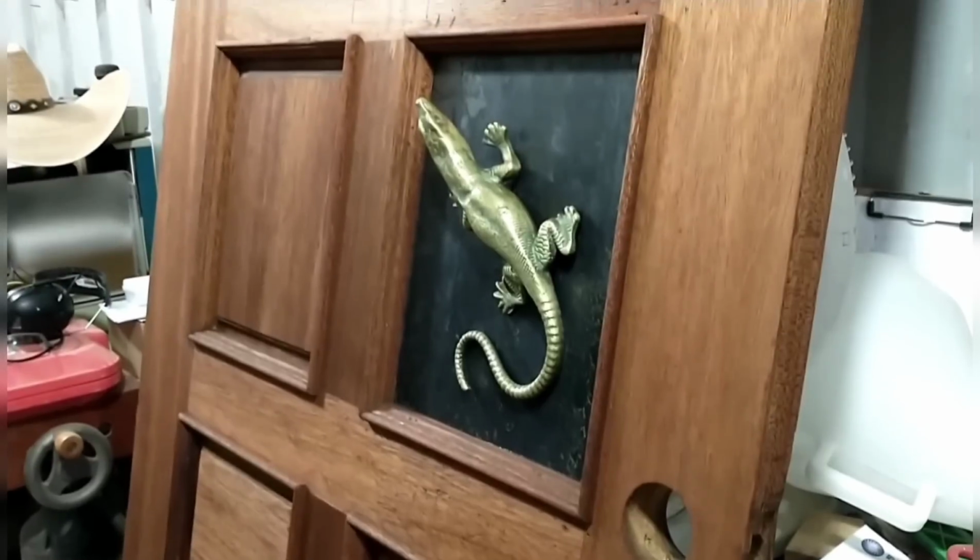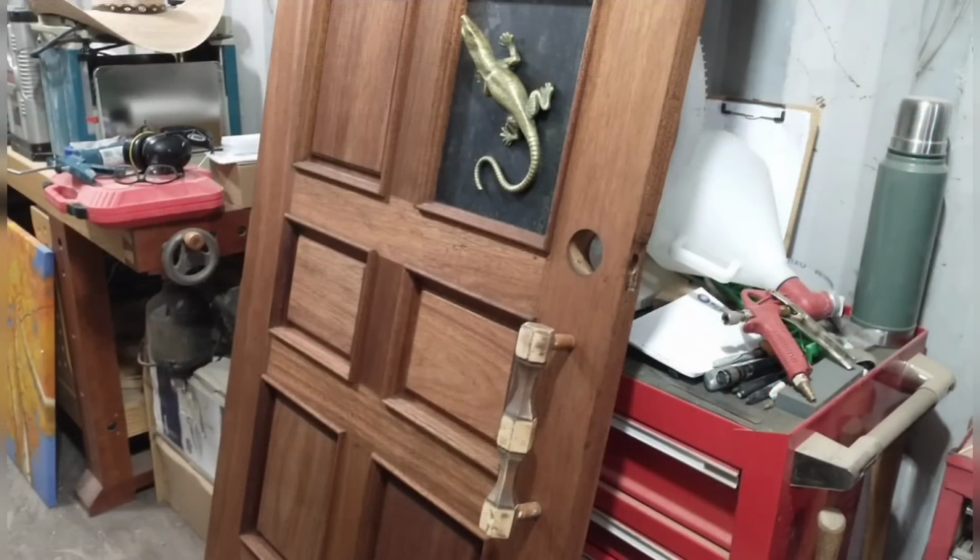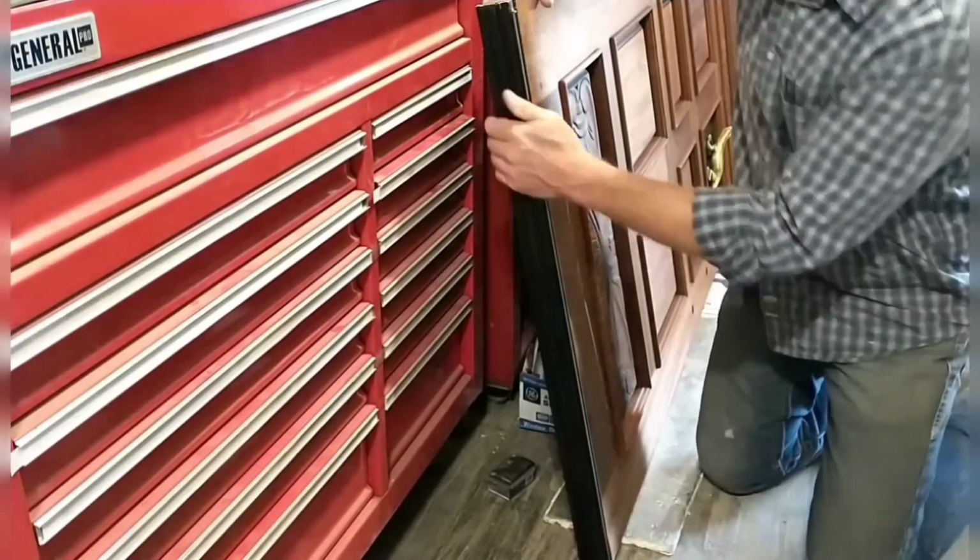Looks great. The door also came with a wooden pull handle, which I still need to redo here. We just have it set in place to see if we like it, and we do, so I'll be refinishing that. Now I'm installing the base plate for the door.